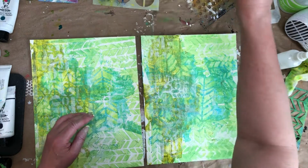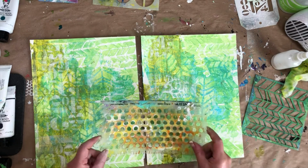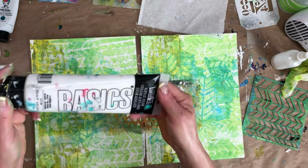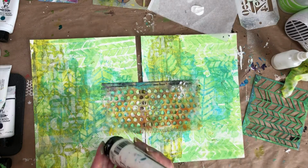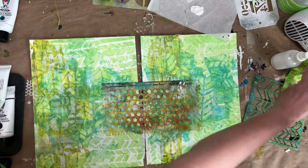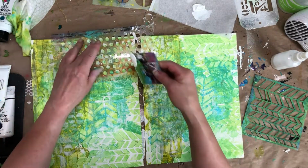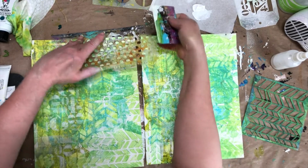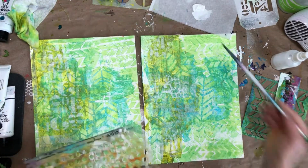Maybe I will see if these holes are good enough. So I'm just going to use some white. This is just a Liquitex titanium white. And maybe I will just try to take some of this. See what happens if I try to, going to get me thin enough, I think. Yeah, let's see if I do a paintbrush.